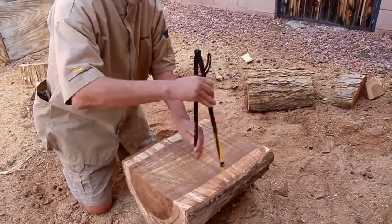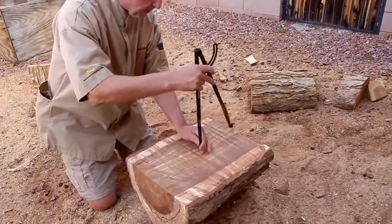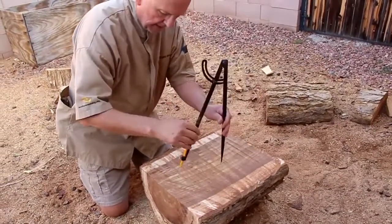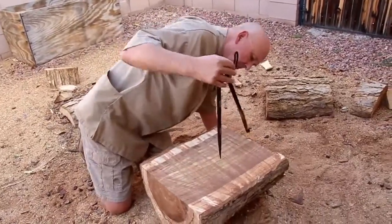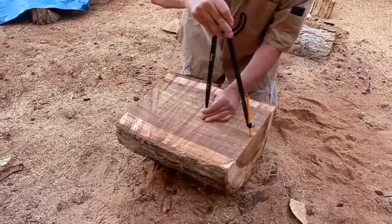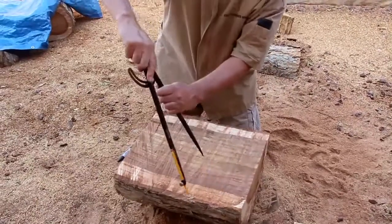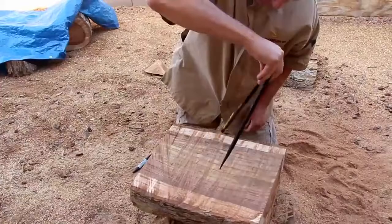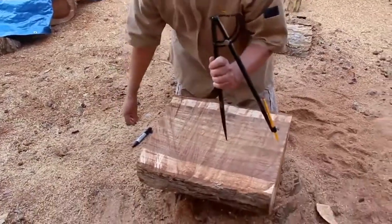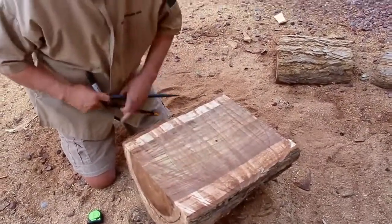Yeah. Now what this does is give me an idea of size, and if you notice, we've probably got the bigger end this way. I don't want to do a whole lot of cutting on the end, so we'll probably take it here and cut this off. But this looks nice and clean here, so you can see I'm just using it to make sure I've got what I need. Now, before I lift that off, one important point: I want to make an indent there because I need to mark the center. That'll come into play a little bit later.